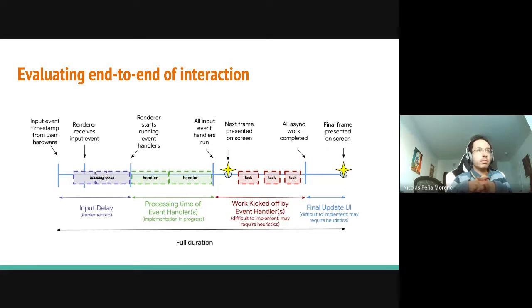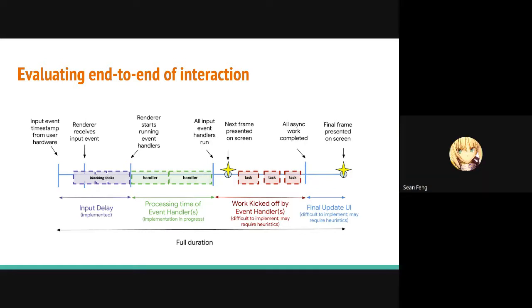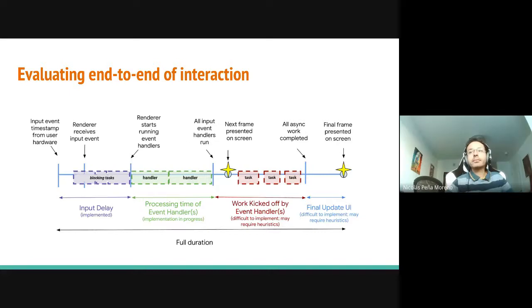If it is blocked on handlers, then you set the processing start and processing end accordingly. That way developers will know, oh, my scrolling is being blocked in handlers. I should probably fix that, unless you're intentionally doing it, then that's okay. But in general, that's a problem, right? Yeah, okay. That makes sense. Thanks. Sure.